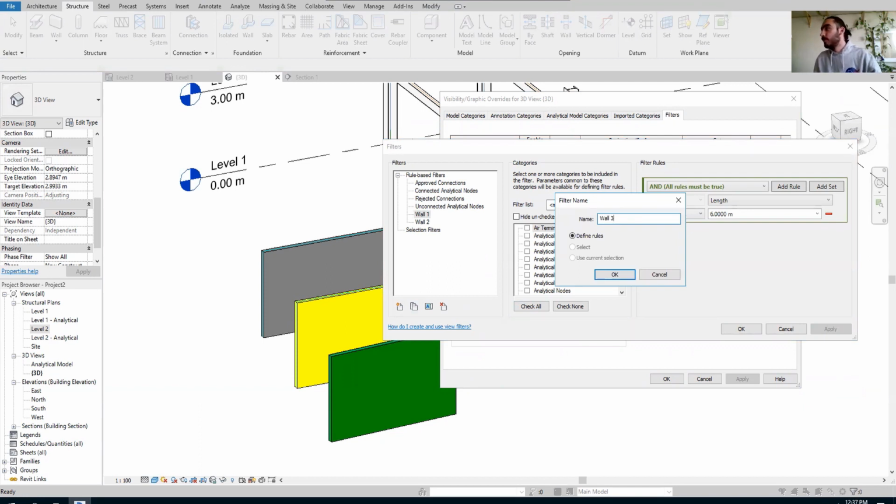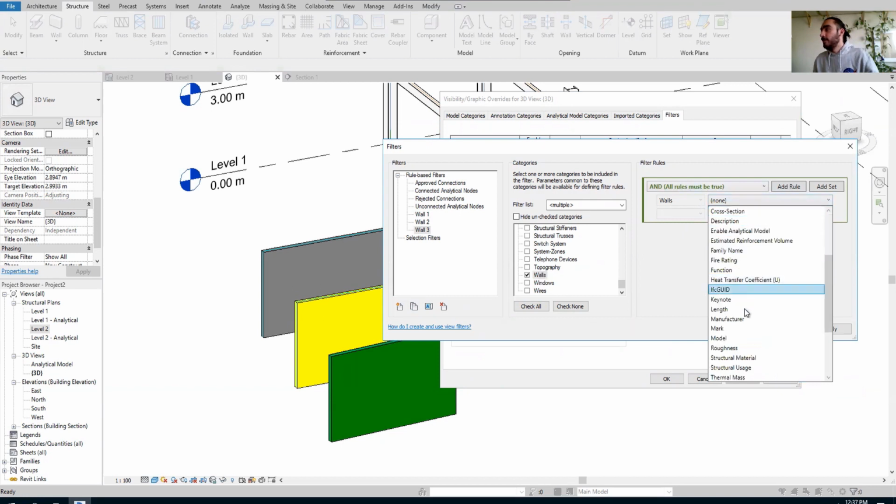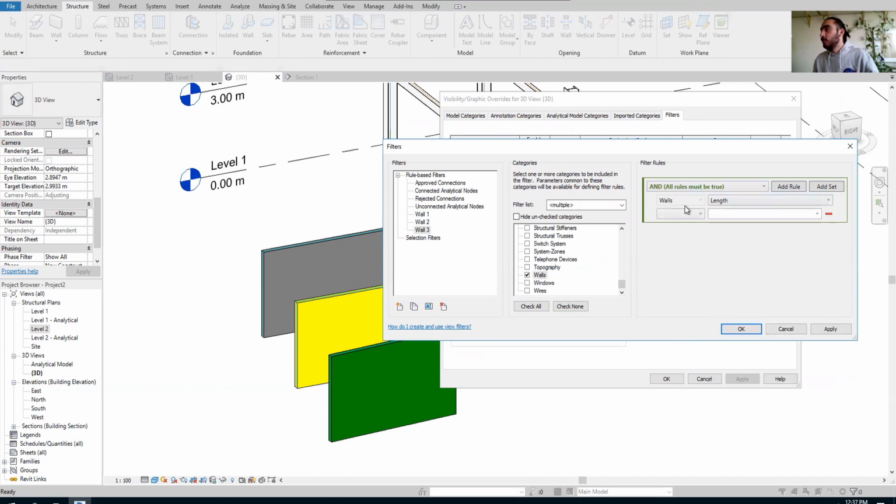Wall 3, click on OK, scroll down till I can find walls. Here, walls length, put on length. Again, this time it's supposed to be greater than or equal to 11. Add, instead of add rule, add set.